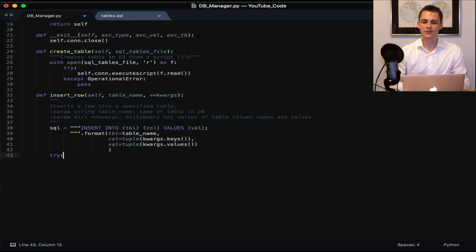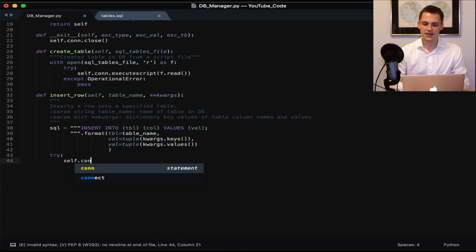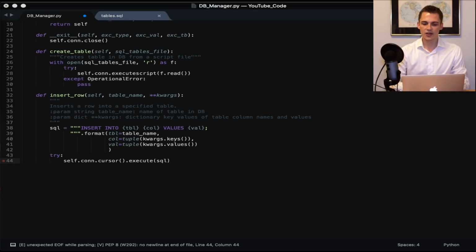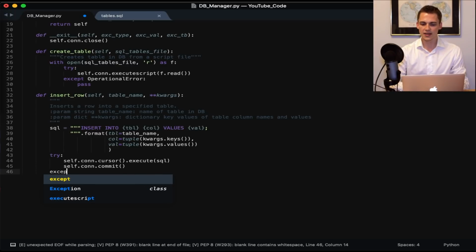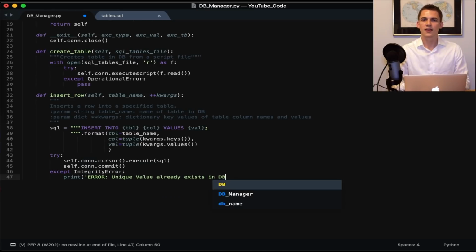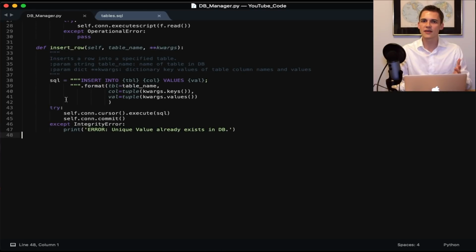And then we're going to finalize our SQL statement by trying to execute it in a try statement by saying con.cursor.execute SQL, and just like any good marriage, you have to always pretend that you're committed, and that's why we're going to say self.con.commit and accept any integrity errors arising from duplicated primary keys inside of the SQL table. And whenever we have duplicated primary keys, we're just going to print an error saying that unique value already exists in DB, and this won't enter any of the information that we tried to pass via the method into our database.